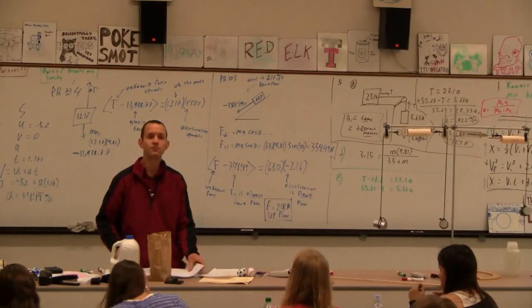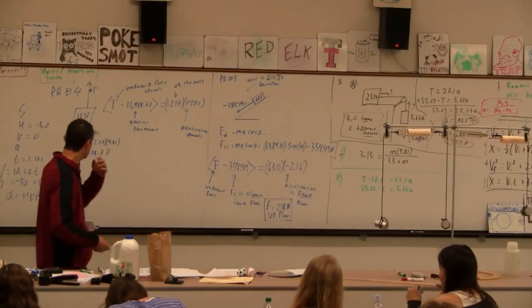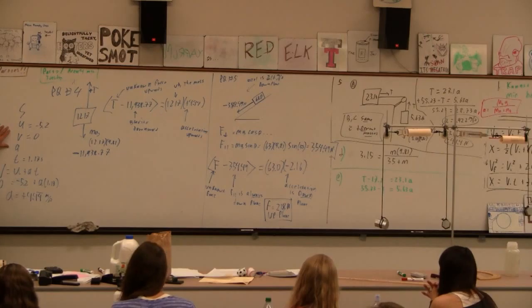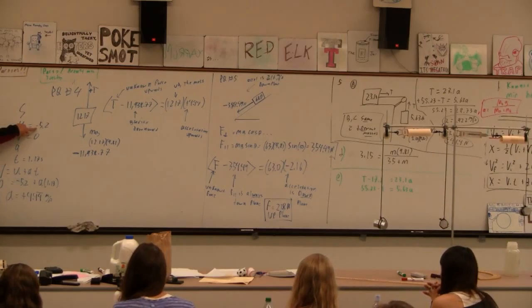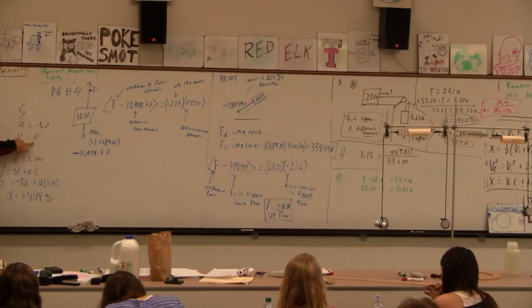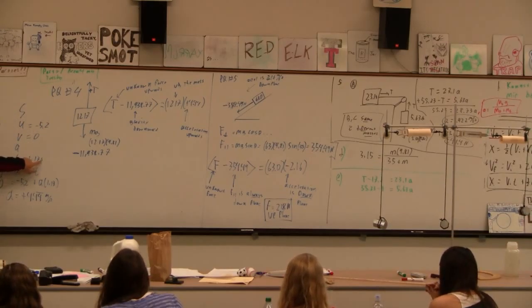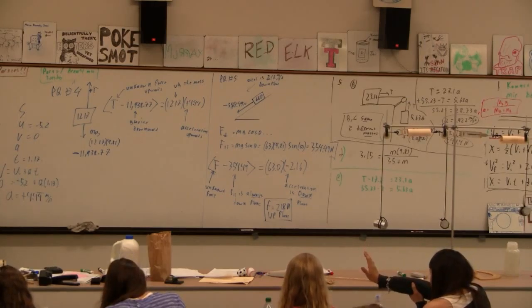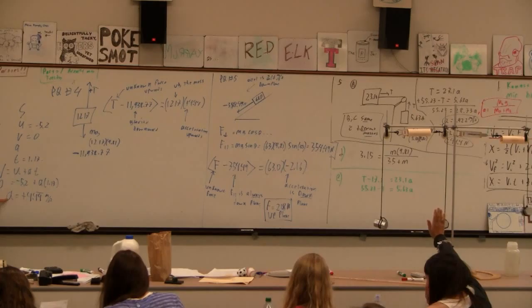So this is just problems 4 and 5 from the pre-quiz. For number 4, you got a SUVAT, yes? The initial velocity is negative 5.2. I don't know if you figured that out. Final velocity is 0. Time is 1.17 seconds, right? If you do this mathematically, you get a positive acceleration, don't you?